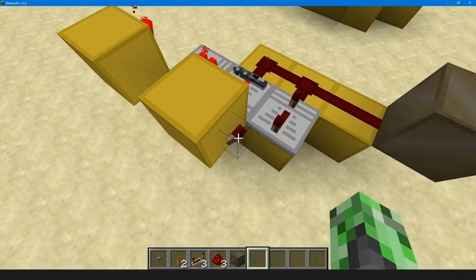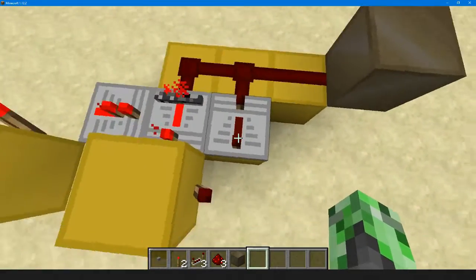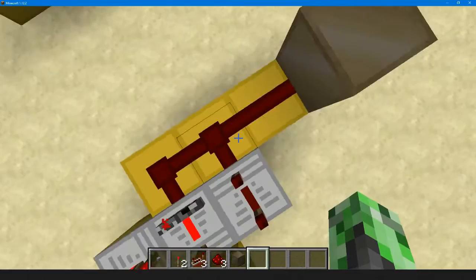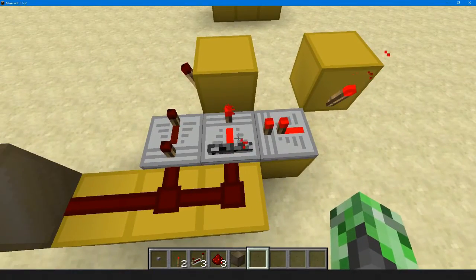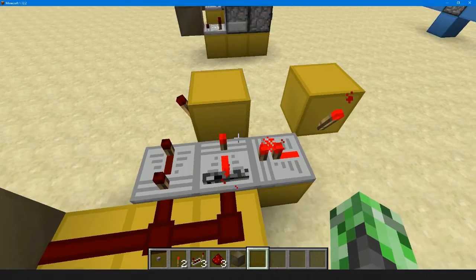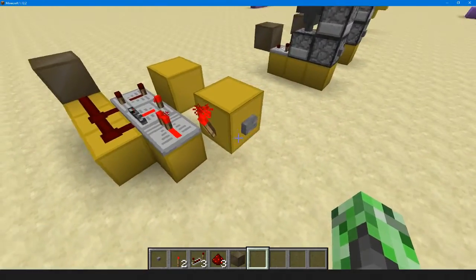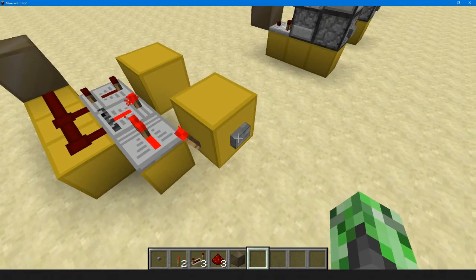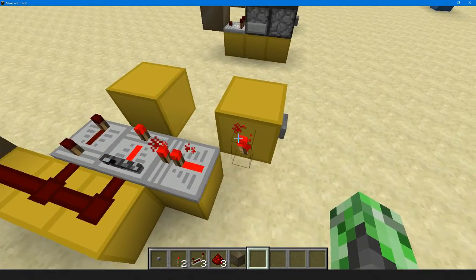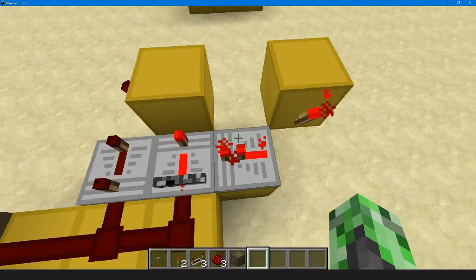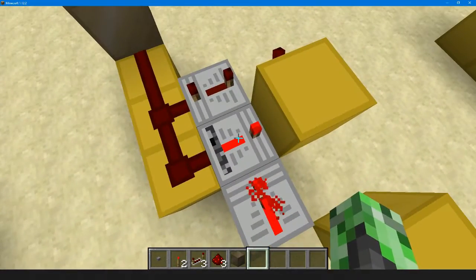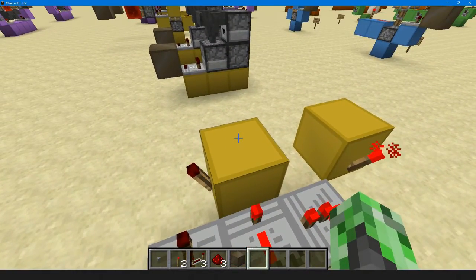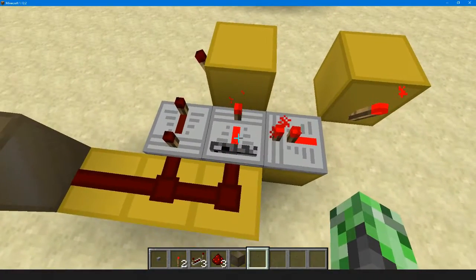Then obviously, because this redstone torch is on, this repeater over here can take the output from it and put it into this redstone dust. Now that will power the second repeater once again. And just as that happens, the button will stop providing a pulse, because obviously the button only provides a pulse for so long. And at that point, this redstone torch will turn on, this repeater will turn on, and before the signal can flow through this repeater, it will get locked again.